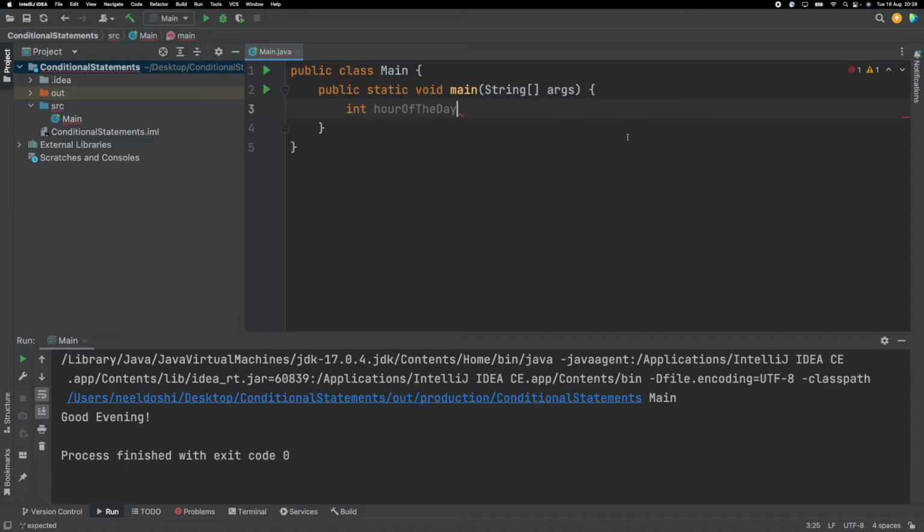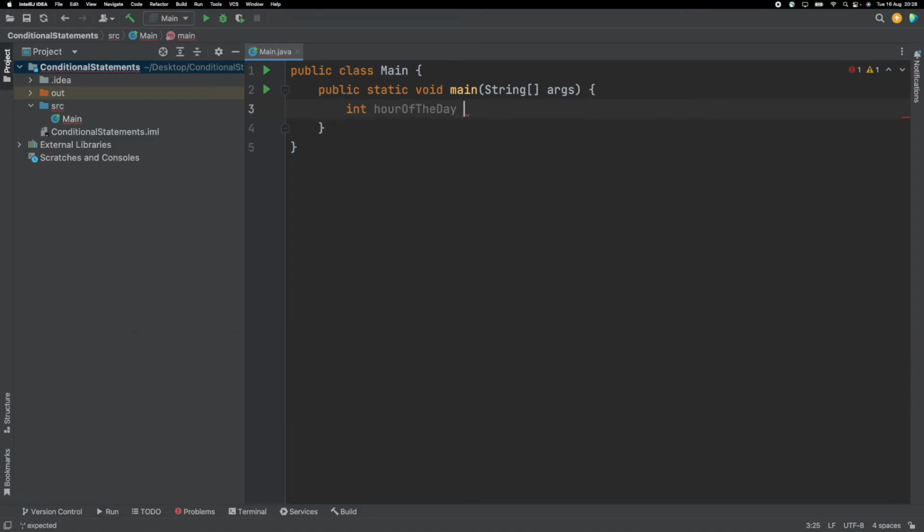And let's say this represents our 24-hour clock.